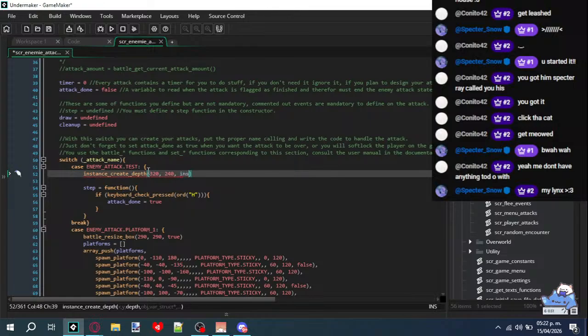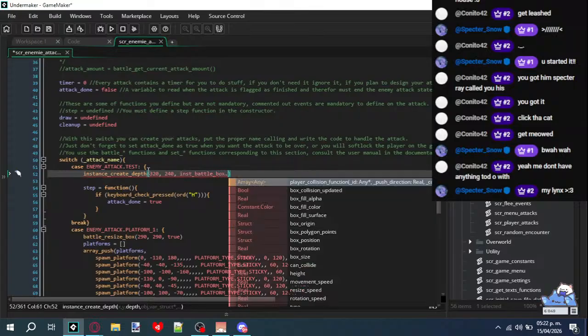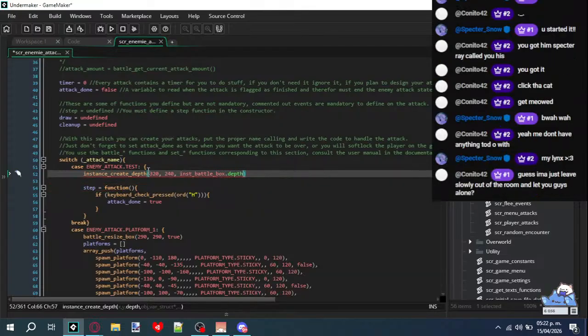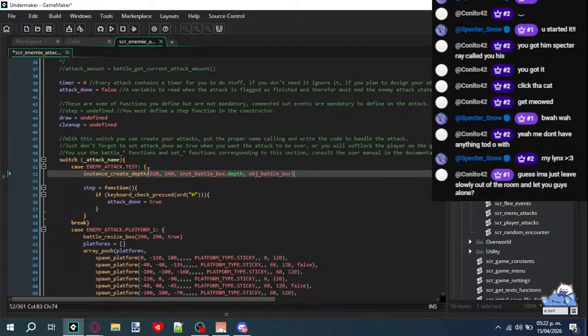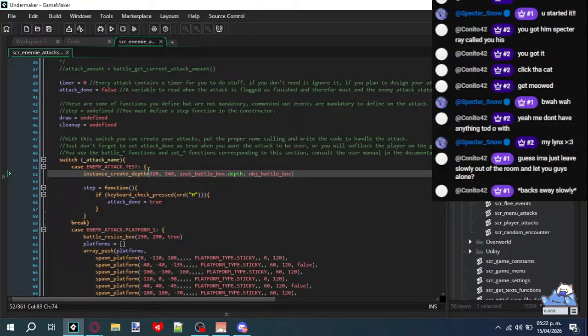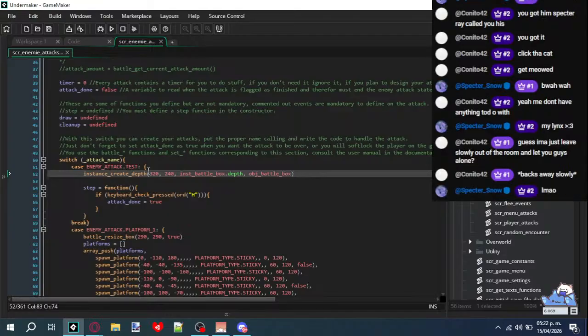The depth is gonna be the instance battle box depth, and the object is gonna be, of course, a battle box. And that's it. We're gonna save this configuration over here: Box 1.